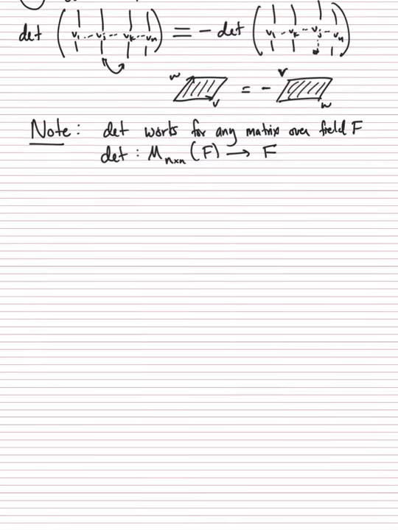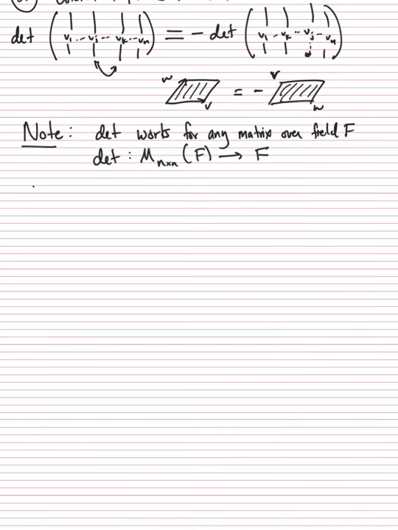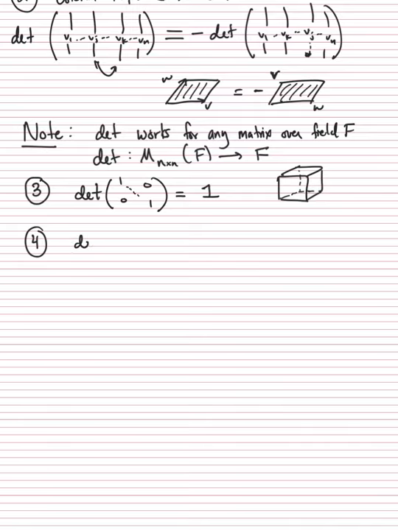Okay, so that's another property. And finally, I'm just going to mention this: if I take the determinant of the identity matrix, this is the standard normalization, I get 1. Geometrically, this corresponds to the volume of an n-cube, which is always 1. You're taking things of length 1 and multiplying them together, so you get something of volume 1.